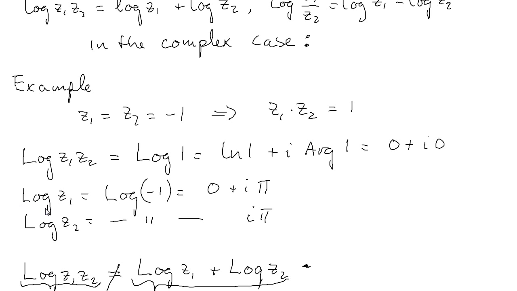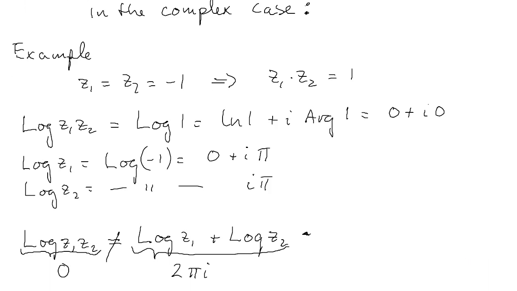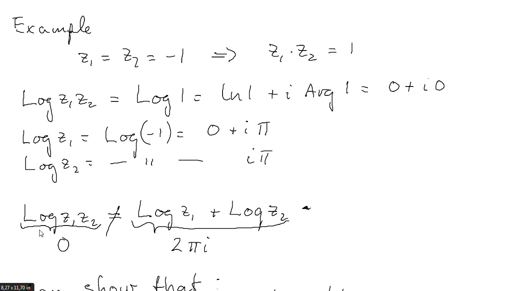Let's now consider the logarithm of the first number, z1, and of course the logarithm of z2 is equal to this. The principal logarithm of minus 1 is equal to, in the same way as above, the logarithm of 1, which is 0, plus i multiplied with the principal argument of minus 1, which is pi. And the same for the second number, which is the same number. So what we are seeing here is that when we add these two logarithms, we get i multiplied with 2 pi, which is not equal to 0, which was the logarithm of the product.